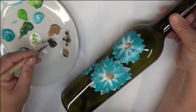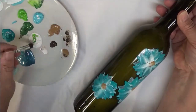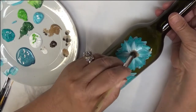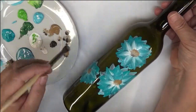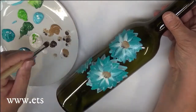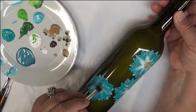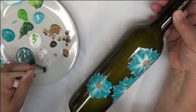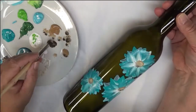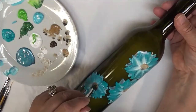You can do all of one color and then go back and add another. I try to make them as round as possible and fit the size of the flower. I'm going to tap in a little bit of real brown to the bottom. Then I'll just stick the brush into the white — I'll pounce up to get a lot of it off because I don't really want a lot of white on here, but just adding another color makes it a little more interesting.